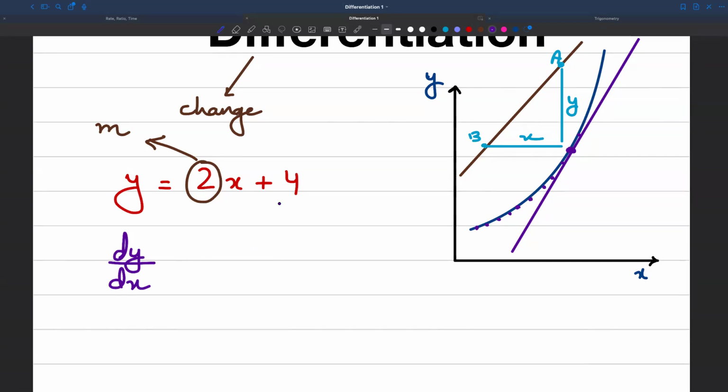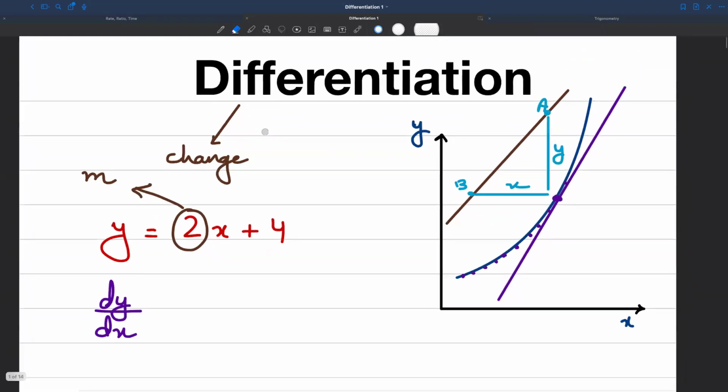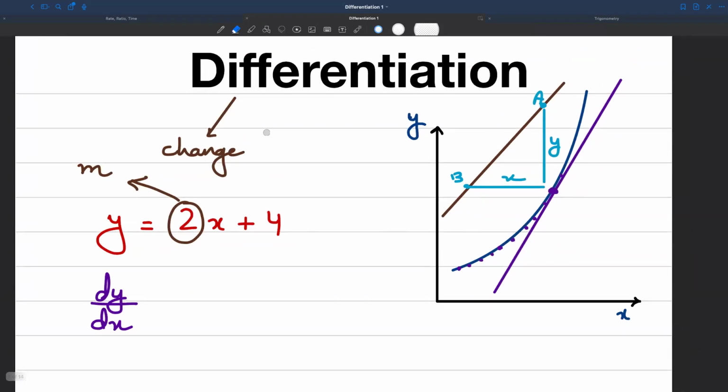Now, this change of y with respect to x can be the change of distance with respect to time, which we know is equal to velocity or speed. S is the distance, by the way, please remember, so you don't get confused. The change of distance with respect to time is called velocity, so we'll write it as ds by dt, but that comes later. At the moment, we'll just study it in terms of y and x. And I'll just repeat it again: when we talk about differentiation, we are actually studying the change, and we study that change through the gradient.